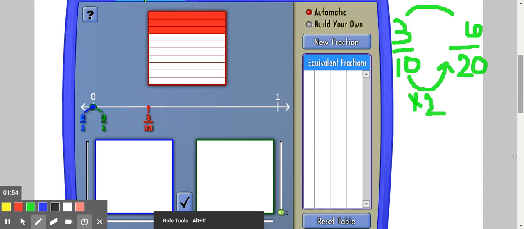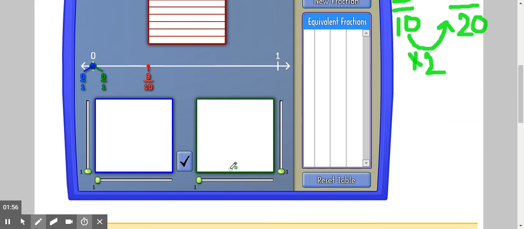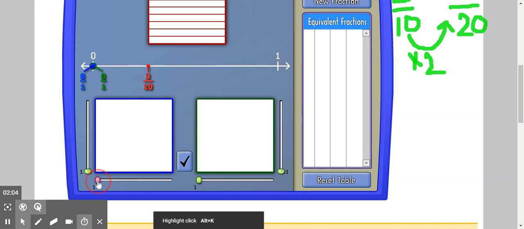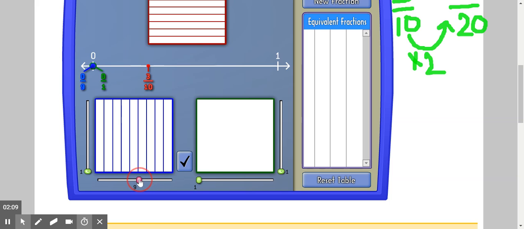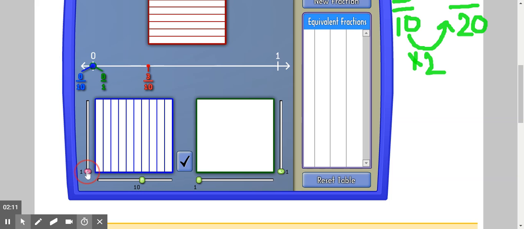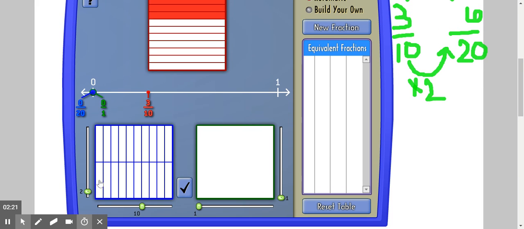So right here, I'm going to scroll down just a little bit so you can see it. You would take this fraction and turn it so that you have 20 equal pieces. It won't go up to 20, but I could go 10 times 2, right? That's going to give me 20 full pieces. And then how many would I need to color in? I'm going to click those: 1, 2, 3, 4, 5, 6. And notice that that's now on the exact same spot on the number line.